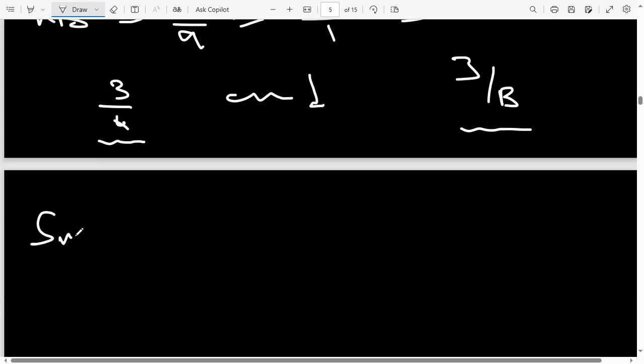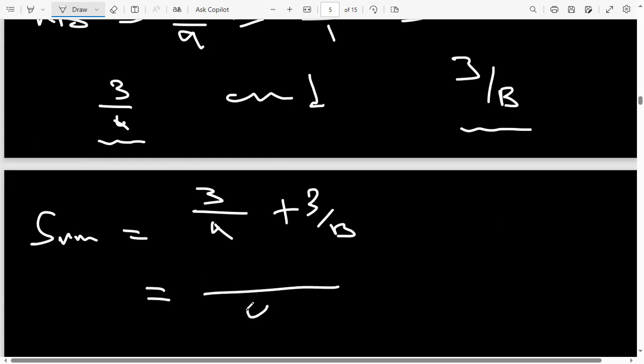We are going to find the sum of these roots. So the sum will be equal to this root plus this root. So we are going to say 3 over alpha beta plus 3 over beta. So from here, we see that the common denominator will just be alpha multiplied by beta. So alpha into alpha beta, it will be beta. Beta multiplied by 3, it will be 3 beta. Plus beta into alpha beta, it will be alpha. Alpha multiplied by 3, we're going to get 3 alpha. Okay, and we know that addition is commutative, so we can factorize.